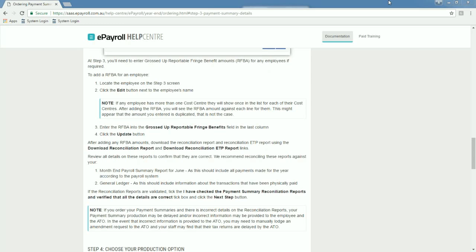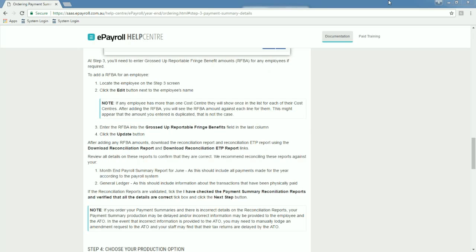The client wants to know whether they can generate most of their payment summaries with ePayroll but deselect those that have already been done manually. Unfortunately, that's not possible. It's either all or none with regard to the payment summaries.